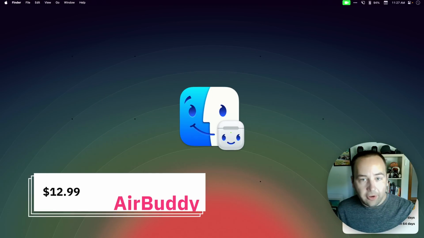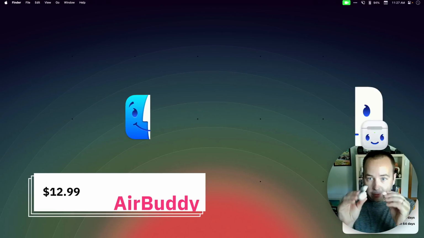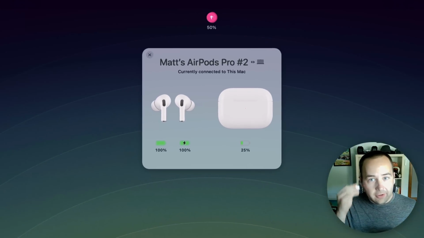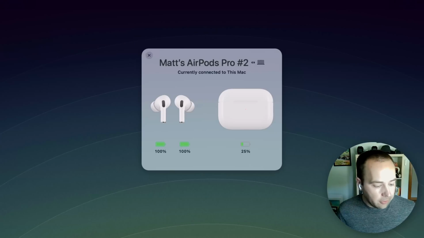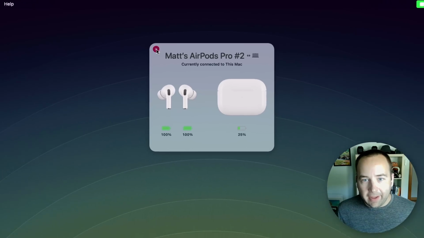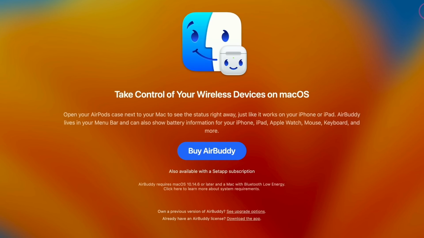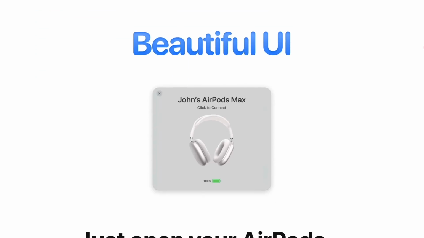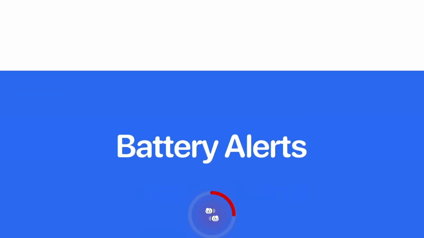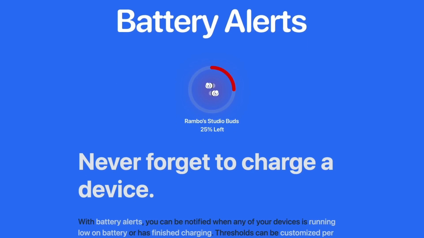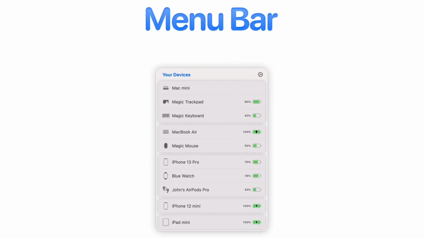Another app I didn't know I needed was AirBuddy. So if you have AirPods and you want to connect them to your computer, this is awesome. They did automatically connect to my Mac right now, and hopefully this didn't screw up the audio for this recording, but I can see the AirPods, I can see the case's battery life, and then I can clear this. And it works for other AirPods, so if they didn't automatically connect, I could have clicked that pop-up to have them connect manually, which is just harder than you would expect on a Mac to do. It's harder on the Mac than it is on iOS.